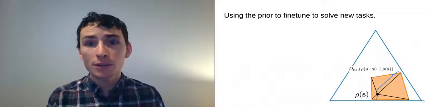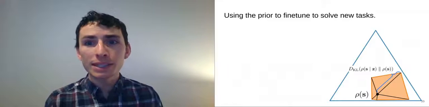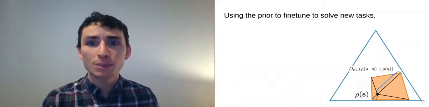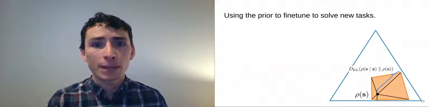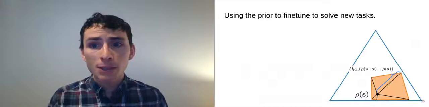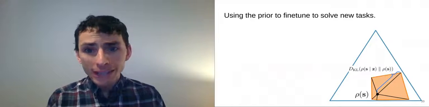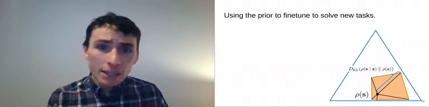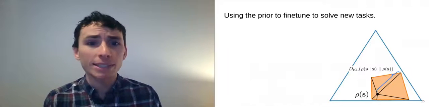So, let's think about using this prior to solve downstream tasks via fine-tuning. Ideally, we'd like the fine-tuning to happen quickly, so we need to measure the speed of learning new tasks. We'll measure speed of learning based on the distance between the prior state distribution and the state distribution of a reward-maximizing policy. And recall that the reward-maximizing policies always lie at vertices of this orange polytope. So, ideally, we'd like to find a prior distribution that's close to all of the vertices. In our analysis, we'll use the KL divergence to measure this distance. This KL divergence is different from the number of gradient steps, and we encourage future work to analyze fine-tuning under more practically relevant distance measures.